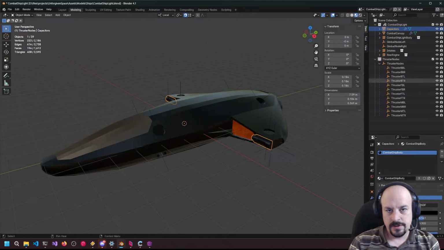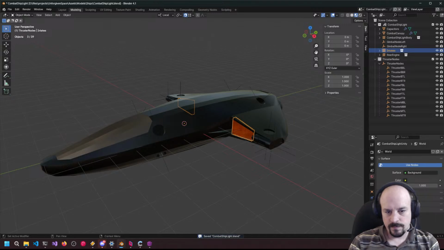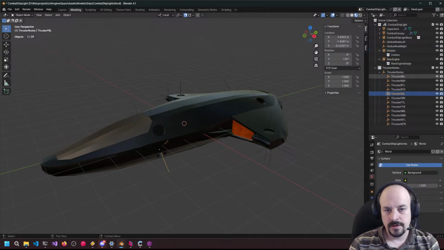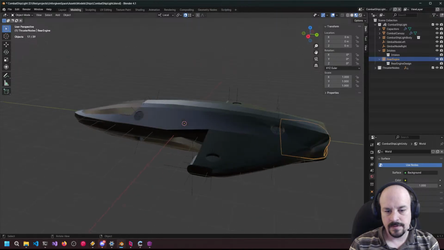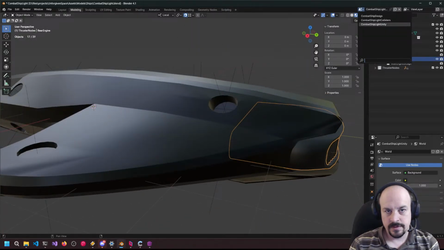Right, all this little nuance is just stuff that are using the wrong materials. Your engine design.